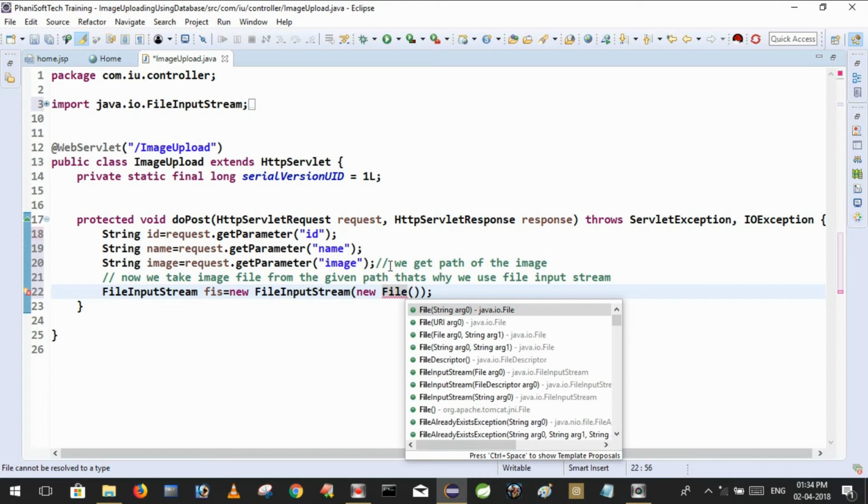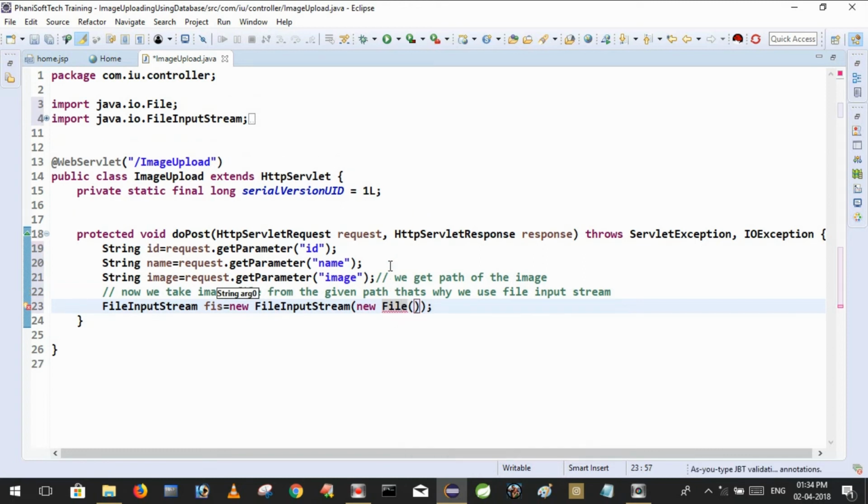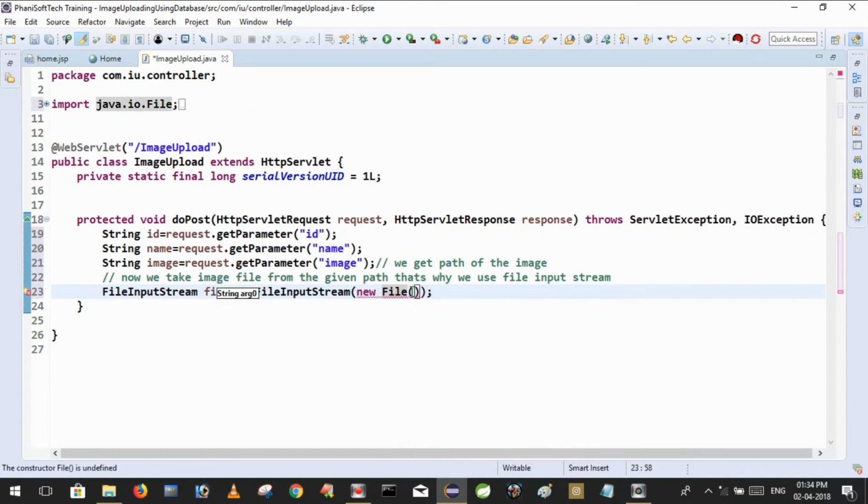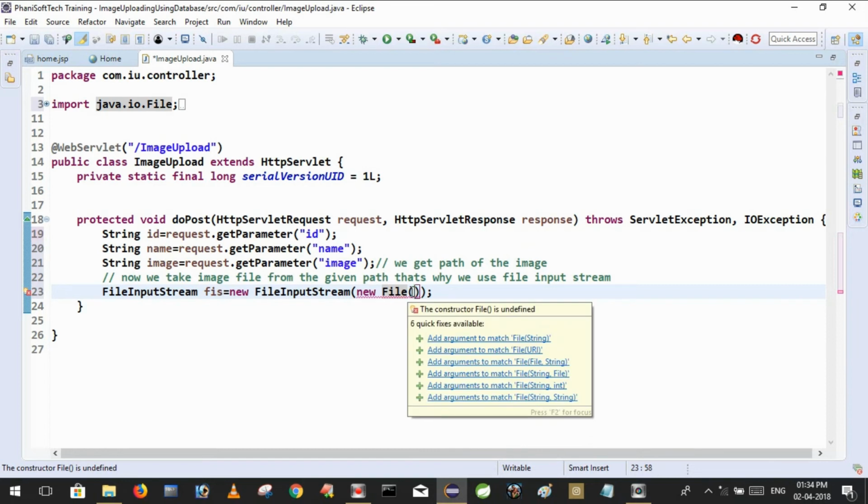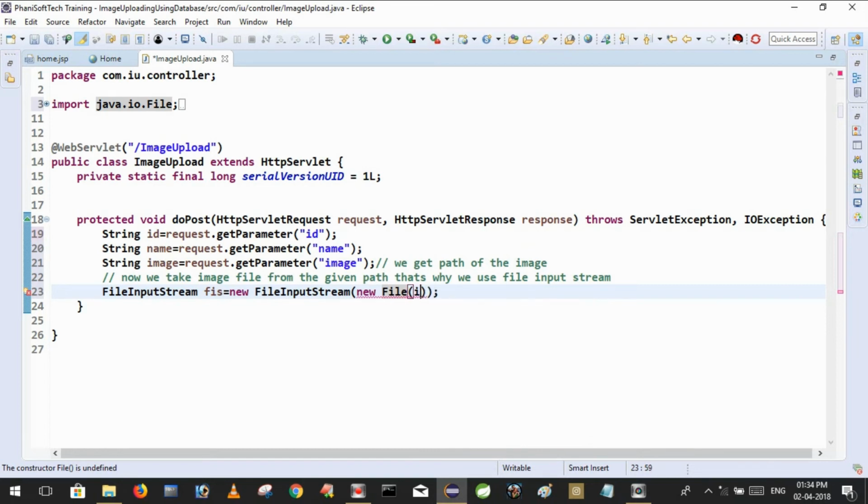You have to import File and pass the path, so image. It shows a FileNotFoundException, so you have to throw the exception. No problem. Fine.